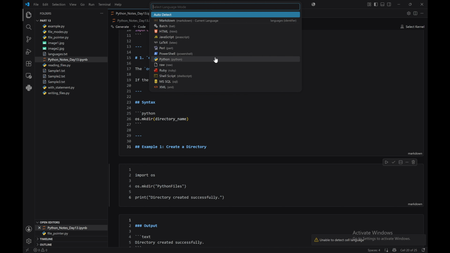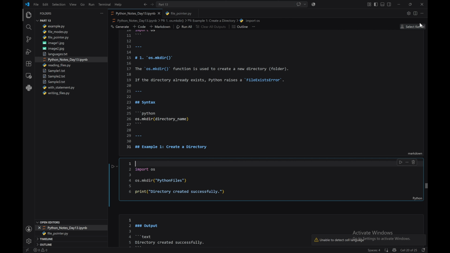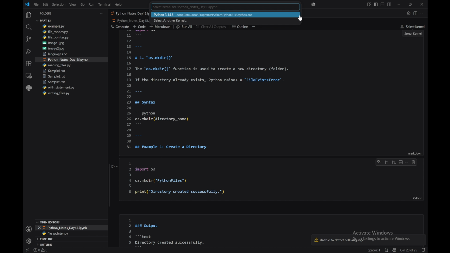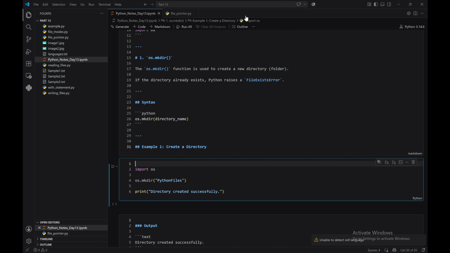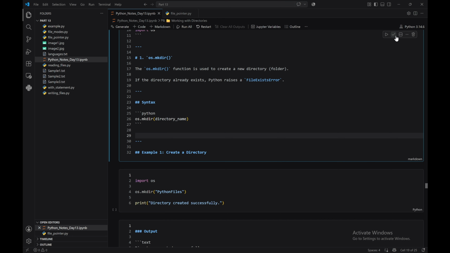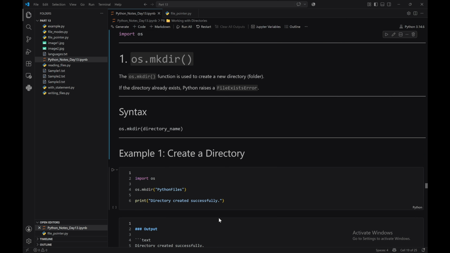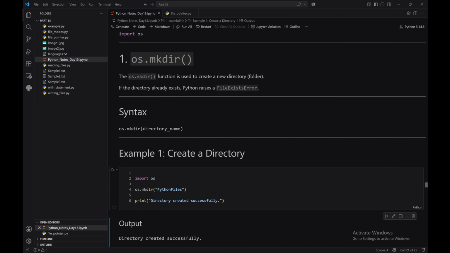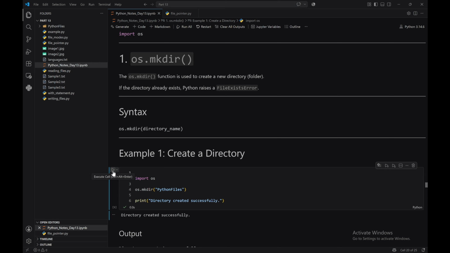And I'm going to select Python, select the kernel. And if I run this code, as you can see, the Python files folder has been created.